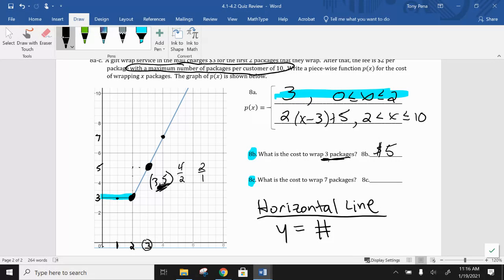If I want 7 packages, so understand the tick marks here, this would be 7. I can't really see the graph here, so you could kind of do it in your head. Just know you're going to increase by $2 for every package, and you can just kind of count that way until you get to your 7th package. Or like we talked about on the front page, if I want 7 packages, doesn't 7 fit in this window right here? So we could just plug in a 7 for this x, and then whatever that spits out should be our final answer. All right, so if you do that, hopefully you got $13, however you did it.